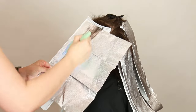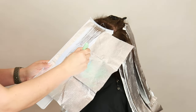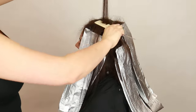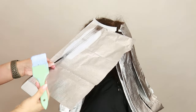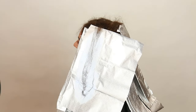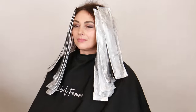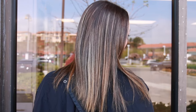So lots of uneven pieces. As I get towards the very top, my subsections become shorter, or less wide. She doesn't wear her hair up, so overall I wasn't too concerned with the underside — I wanted more extra dimension towards that top. I have a total of five foils on each side, and I processed her for a good solid 60 minutes. I made sure to reapply and just kind of keep an eye on it. I did this all room temperature with the 20 volume. Keep in mind that Kenra color does not recommend heat with any of their color products, except for the Kenra color creatives. For any type of lightening services, you just want to go low and slow and process room temperature.